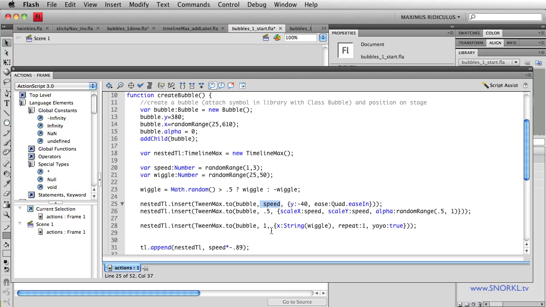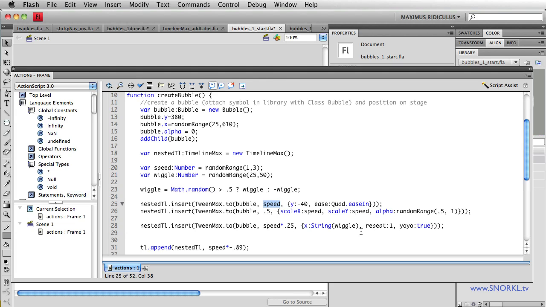So what I want to do is make sure I always have enough room to wiggle a few times while the bubbles are moving up. So here's what we're going to do. Instead of just hard coding this wiggle rate or duration, I'm going to say take the speed value and multiply it by 0.25. So that what that means is that each part of the wiggle or the zigzag, each zig and zag, is going to be a quarter of the total amount of time it takes one of these symbols to rise to the top.